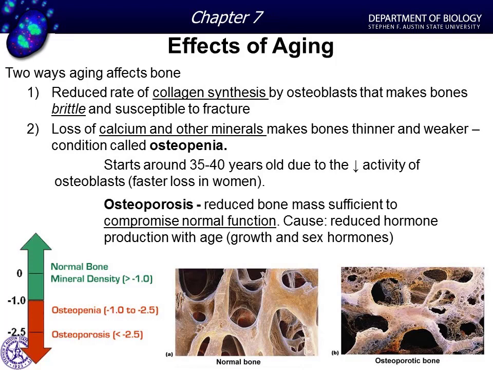But not only that, we're losing a lot of the hydroxyapatite. And so the bones are thinner and weaker by nature because we don't have as much of the concrete, so we result in this thing called osteopenia. This is like a bone density table.